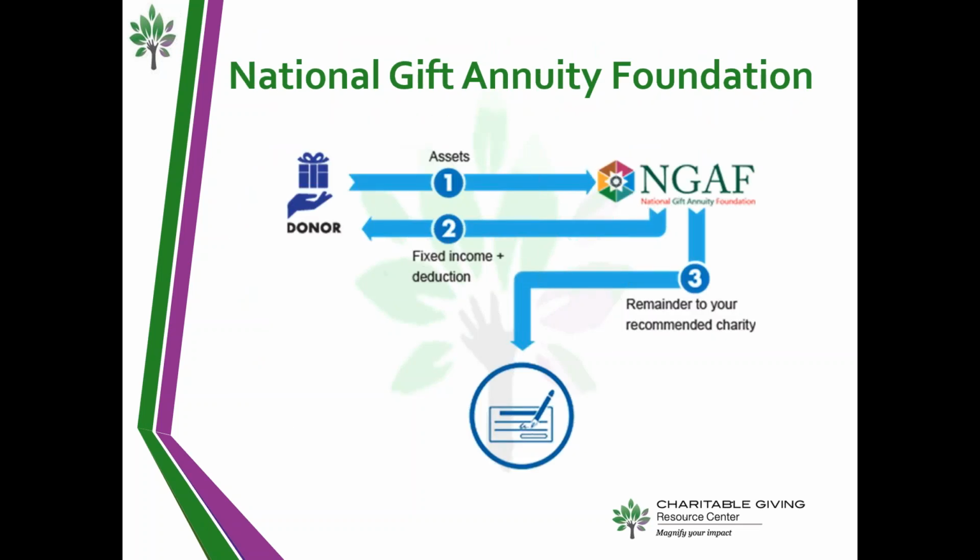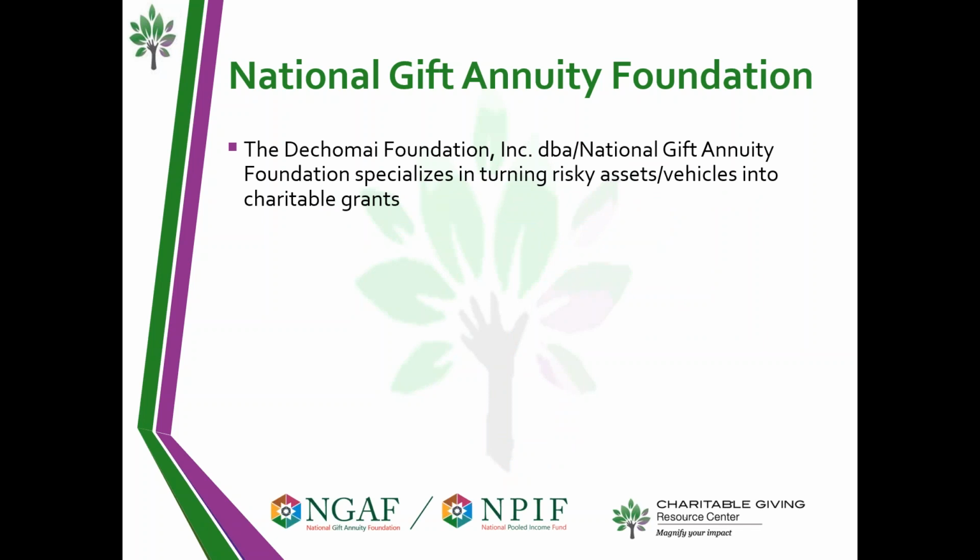So here's kind of how it works. The donor passes their assets to the National Gift Annuity Foundation, which we've had an arrangement with. That is a 501(c)(3) that only does gift annuities. Then the income goes back to the donor for the rest of their life. But at the donor's death, the National Gift Annuity Foundation provides your charity with the remainder interest from their foundation. So during the lifetime of the donor, the liability for those future income payments is on the balance sheet of the National Gift Annuity Foundation, not on your nonprofit's balance sheet. CFOs really like this.